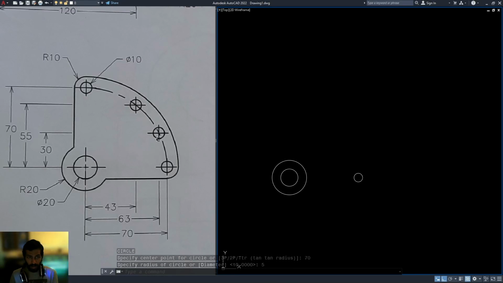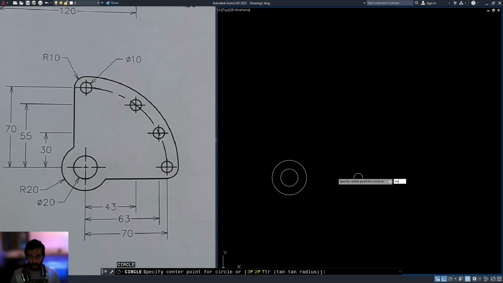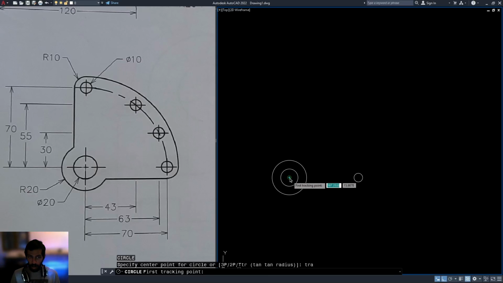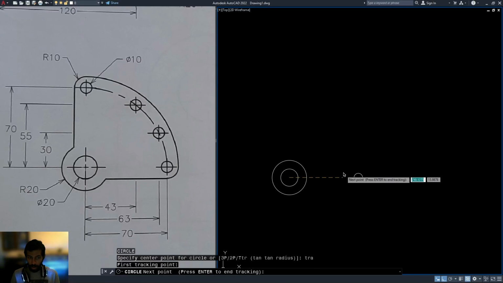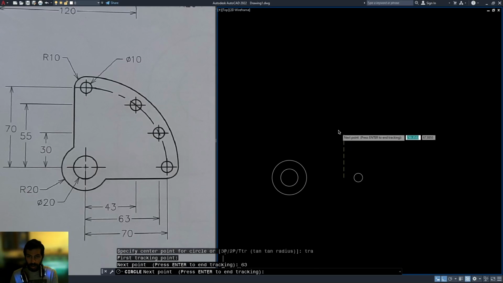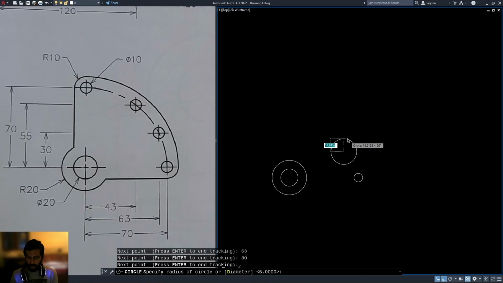Now we're having a second circle. The point of the circle is 63 in the horizontal direction and 30 in the vertical direction. We can go for circle, tracking, TRA, and from this point I go 63 horizontally, and vertically 30. Double enter, and the size is 5. That's the second circle.